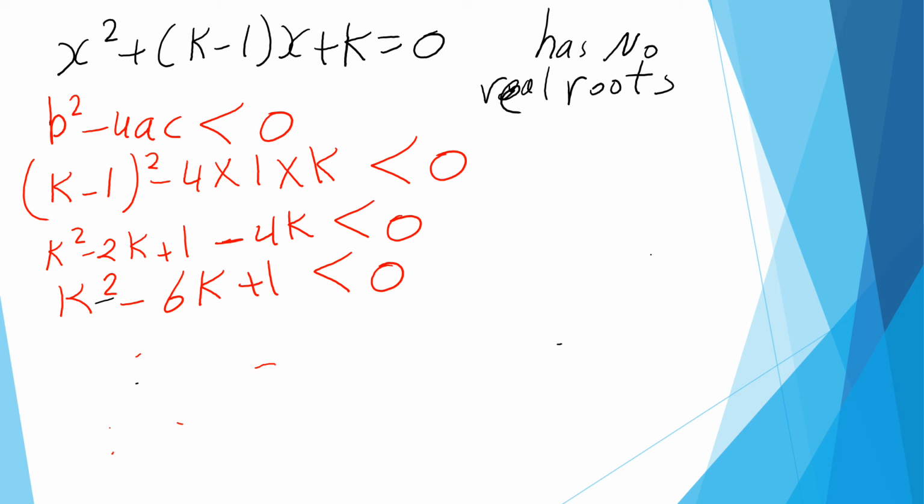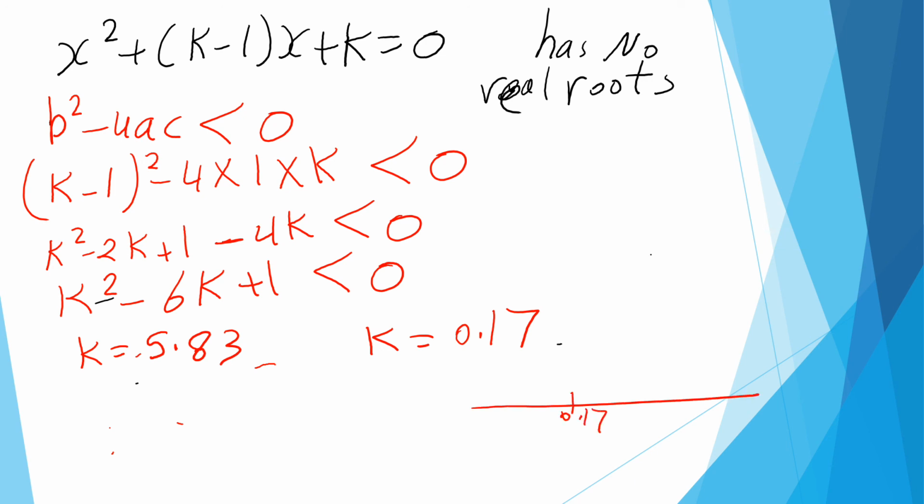On the calculator, you go to menu, you go to equations, and in equations there are 3 options: simultaneous, polynomial, solving. So if you press F2 in the equations, you go to polynomial, then you press F1. That takes you to degree of 2 because we have a degree of 2 in here. So I'm going to press F1, and then I can insert the values of a, b and c. So the a here is 1, b is negative 6, and c is 1. And press exe, and it gives you the 2 values. So k equals 5.83 and k equals 0.17.